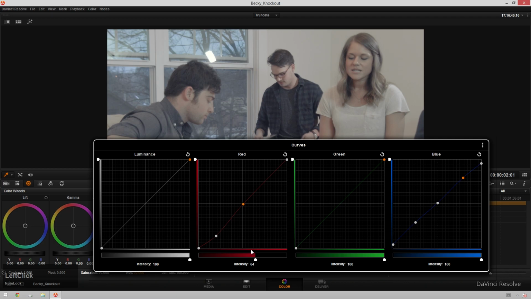Intensity some. And it's looking kind of DSLR-y, but if we bring this back up. That's looking kind of nice. I don't mind that. Let's bring our gamma back to where it was. I like it a little bit lower. He's turning out really good.